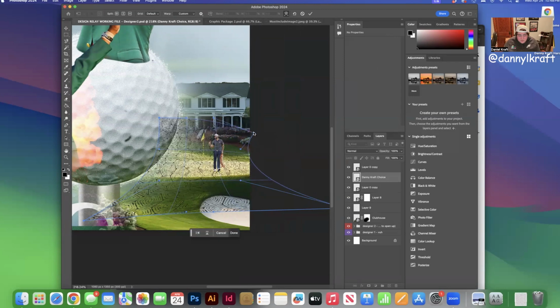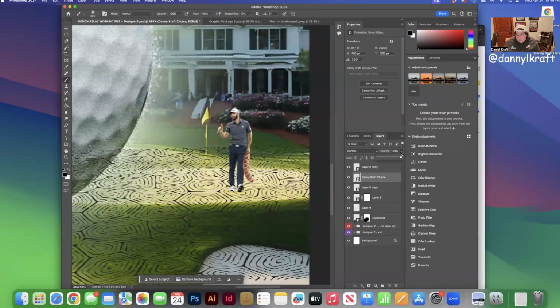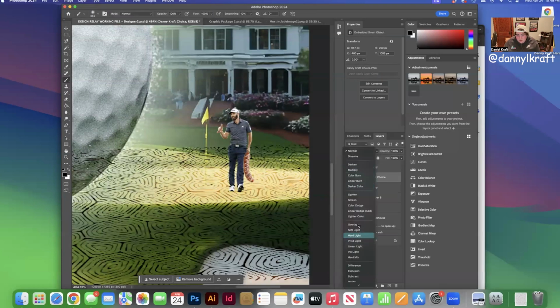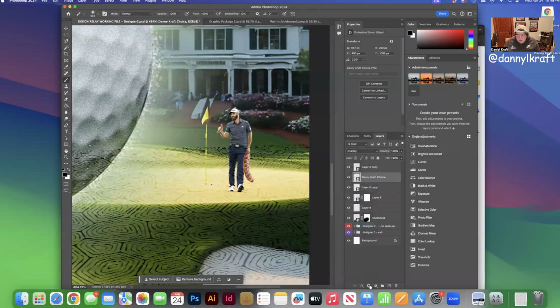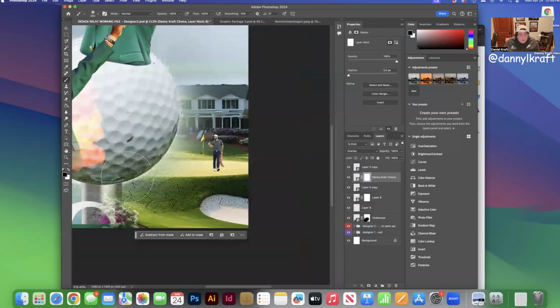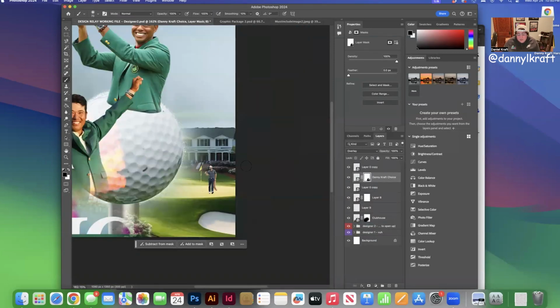I don't think it needs to be perfect. We're gonna make this a little funky. I think this works. We'll get a little overlay, and we're gonna mask it out so it's just the green. Keep it pristine. I like it.